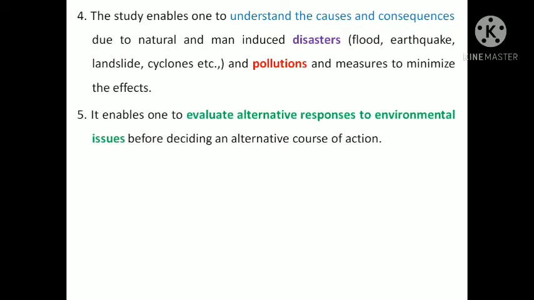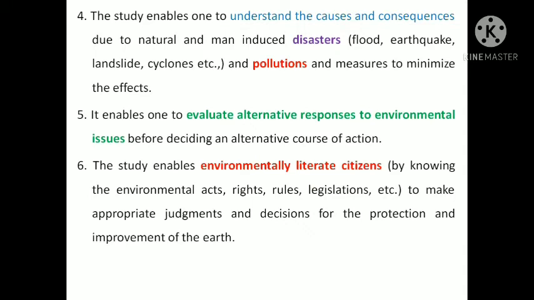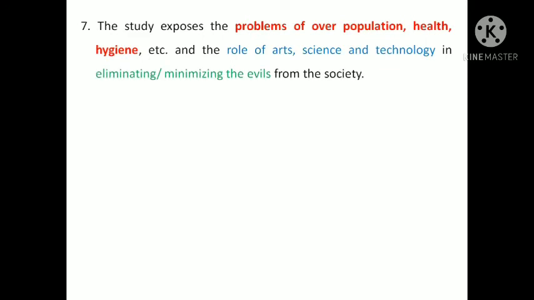It enables one to evaluate alternative responses to environmental issues before deciding on a course of action. The study enables environmentally literate citizens to know the environmental acts, rights, rules, legislation, etc. to make appropriate judgments and decisions for the protection and improvement of the earth. The study exposes the problems of overpopulation, health, hygiene, etc., and the role of art, science, and technology in eliminating or minimizing the effects on society.